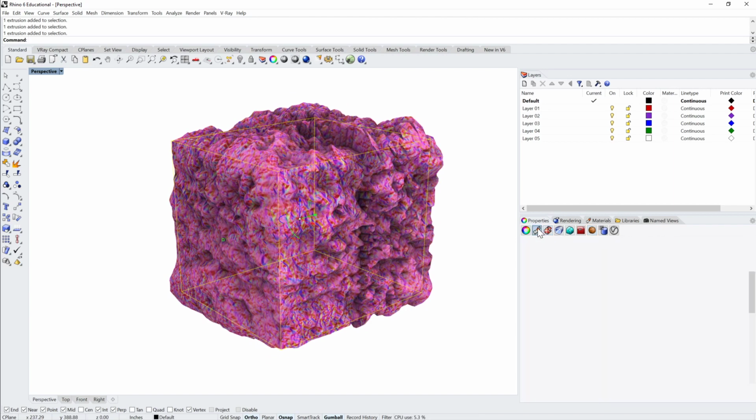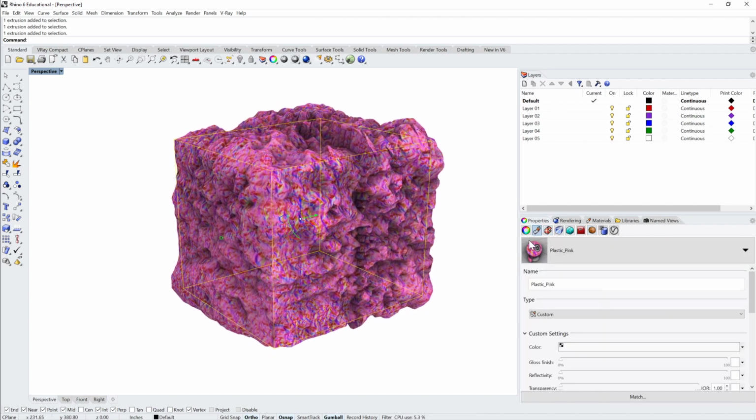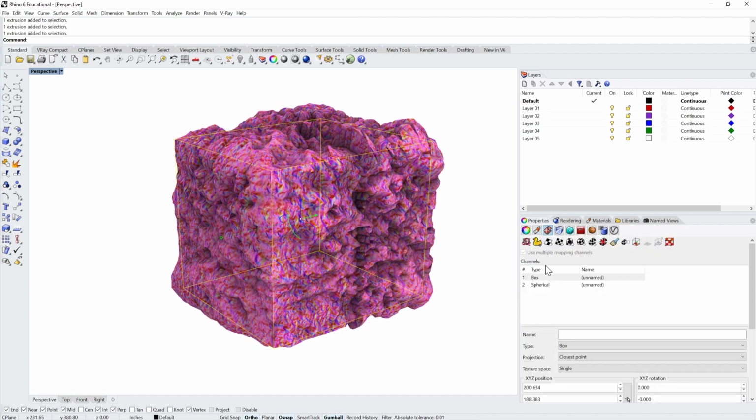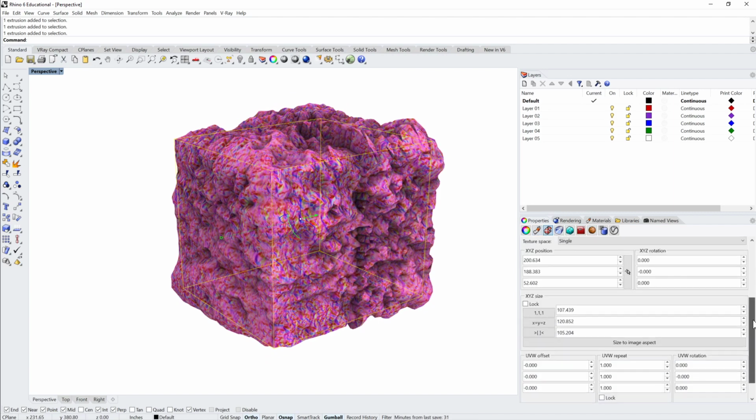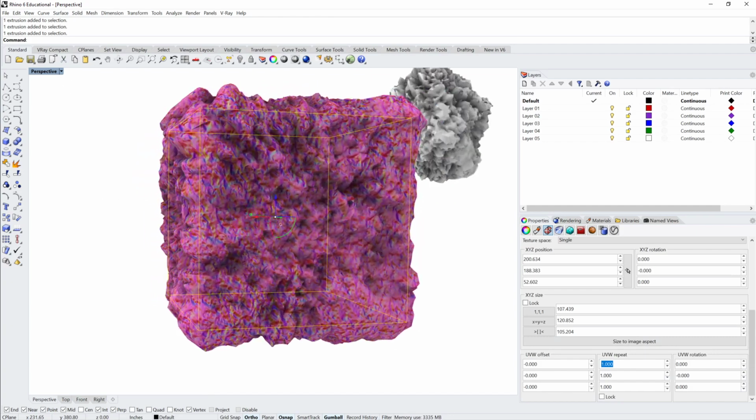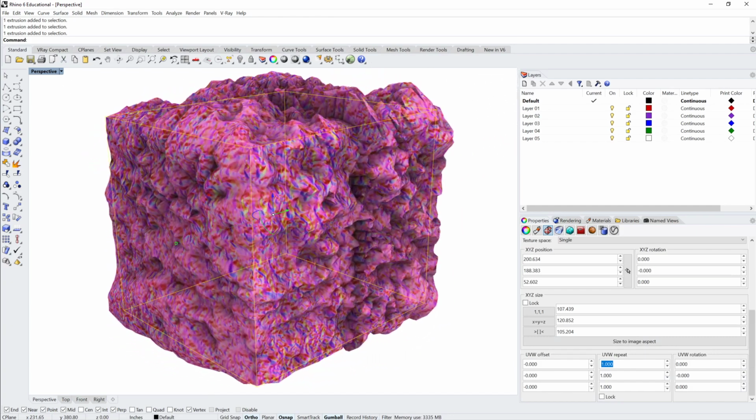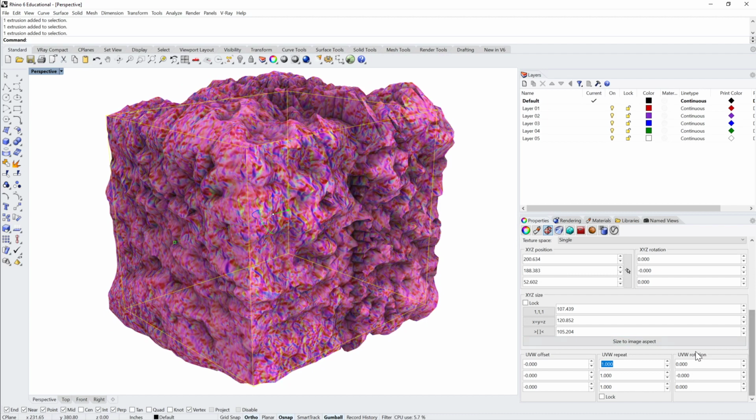And because the material is mapped to the first mapping channel, we can actually control how the texture is being displayed and rendering. By default, if we scroll down to the bottom, you can see that we have a UVW repeat of 1, 1, and 1. And this is controlling the tiling repetition of the image.